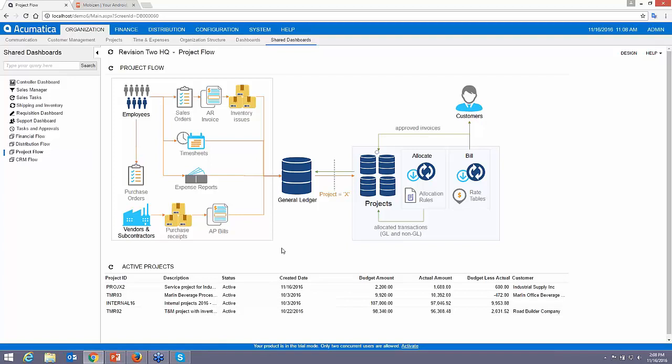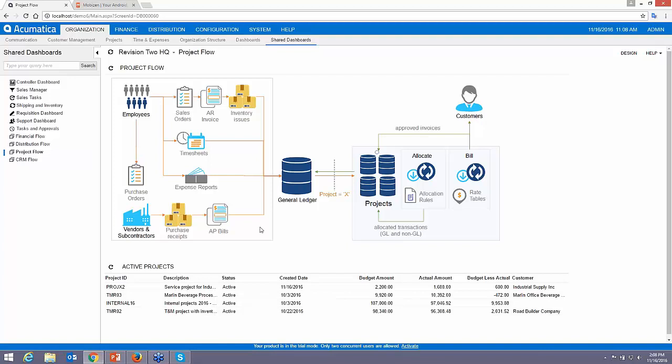Now, the other thing that you may have noticed here down at the bottom, I've got a list of active projects. This is very important. One of the key things about a services business is you've got many projects going on simultaneously, and you need a way to drill into them and have a quick top-side view of which ones are working out, which ones are nearing their budget, and which ones you really need to keep an eye on. So we'll see TMR03 right here is already over budget, and it's still in the active status. So it's something that a project manager would immediately be alerted to and have to do something about.